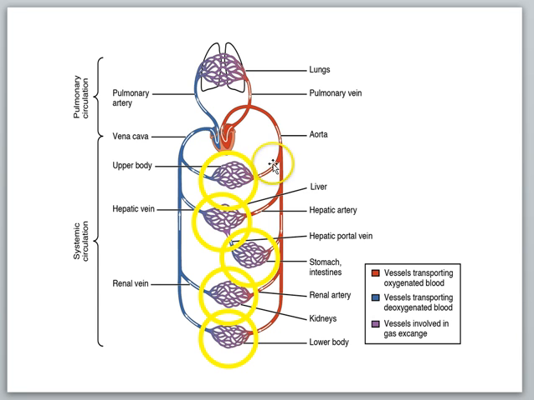And again, the reverse process will happen. Well, the arteries are going to branch into capillaries, but now we're going to have the reverse gas exchange. So the blood is going to be giving up its oxygen and picking up the waste from the body cells, and that will turn the blood blue.